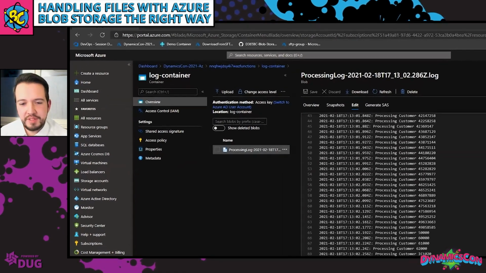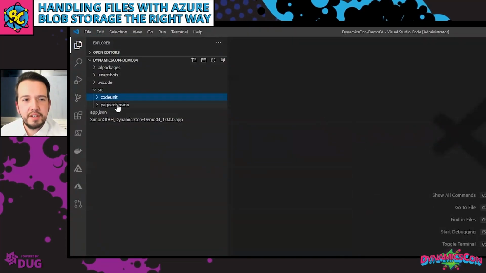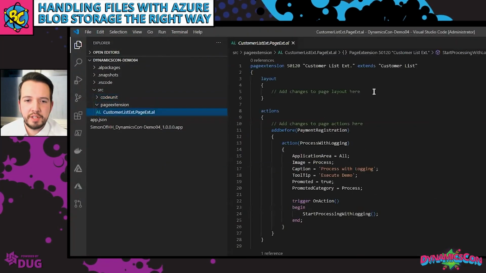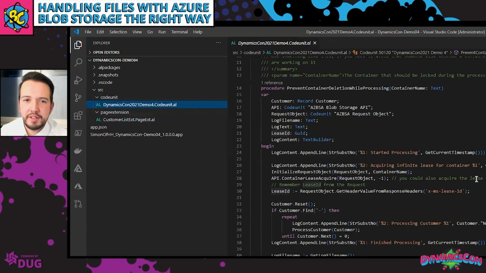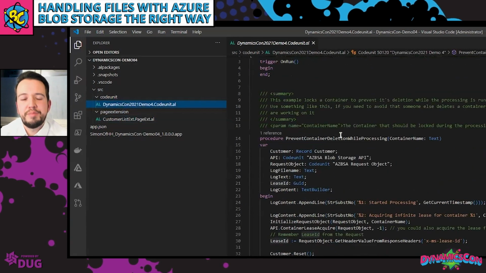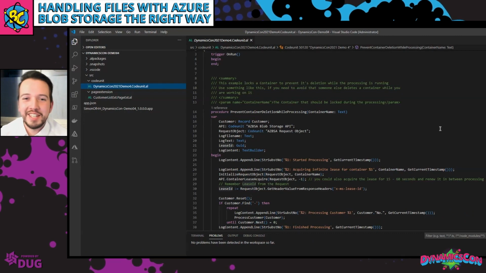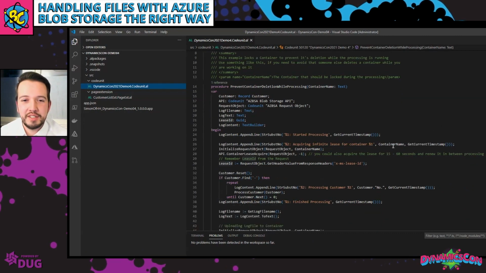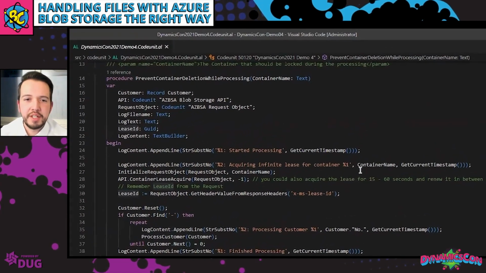What happened here? Let's look at this example. On the page, there's just the action that is being called. There's nothing exciting. But in the codeunit, there's a function that's called prevent container deletion while processing. Pretty obvious, right? We have some logging here, just for the sake of this demo.